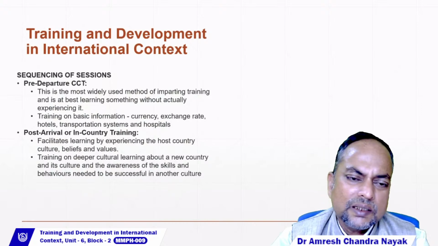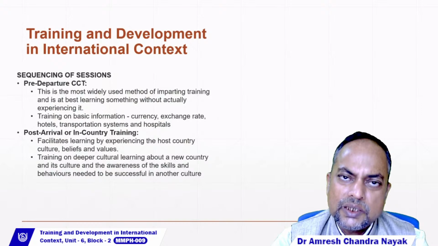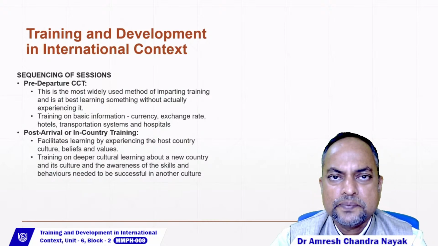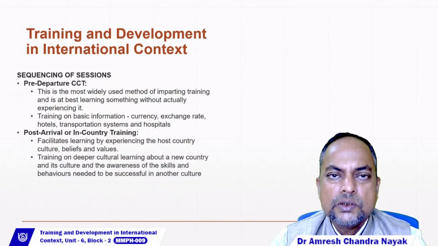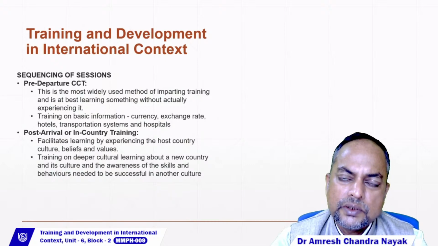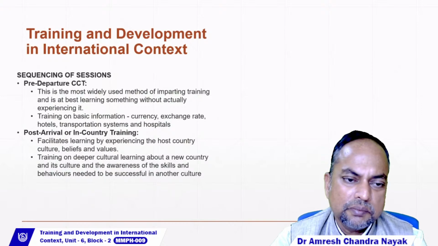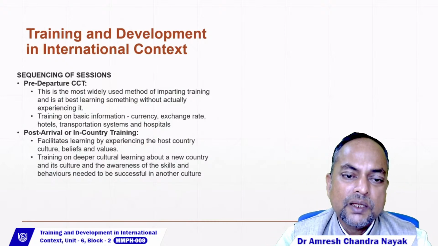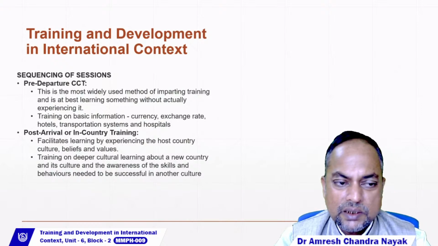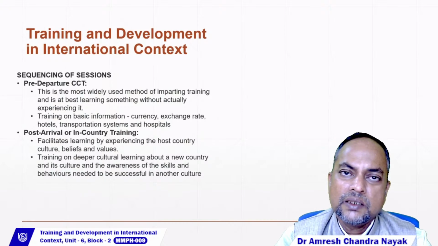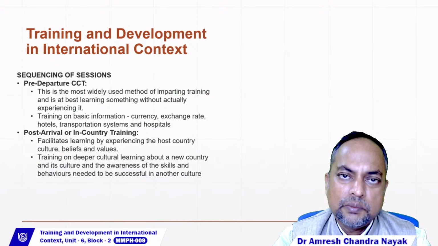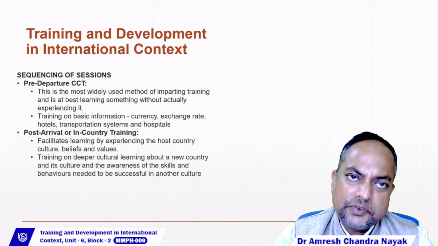Okay. So, basic information like the currency, the exchange rate, the kind of hotels, the accommodations, the transport system of the host country, the availability of hospitals, maybe the educational system of the host country, the legal system of the host country, all of those, just to make the individual employee aware of the different sorts of cultural aspects that are to be imparted, right? But this post-arrival or in-country training program is intensive in a sense. Here, it facilitates learning by experiencing, by doing, right? So the kind of experience that people have because of the differences in terms of culture, beliefs, value systems, everything. Okay? So it's about learning the deeper aspects of the cultural variations.